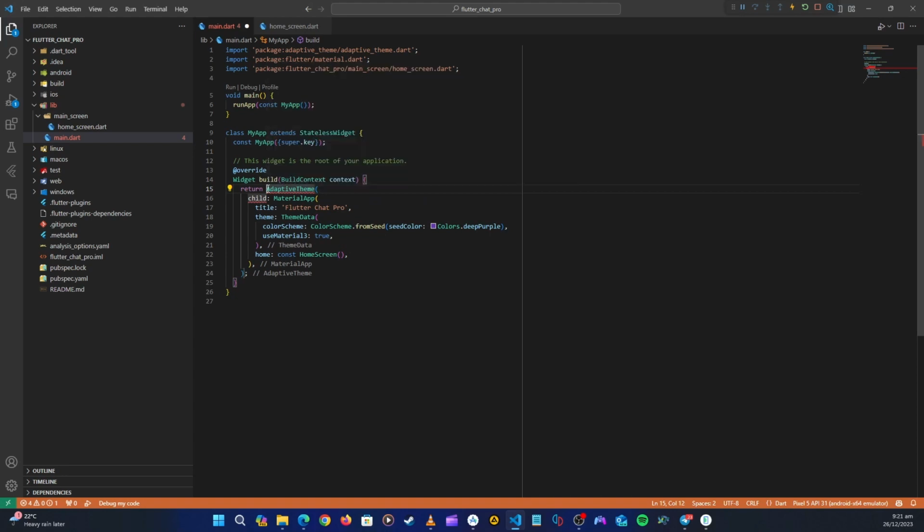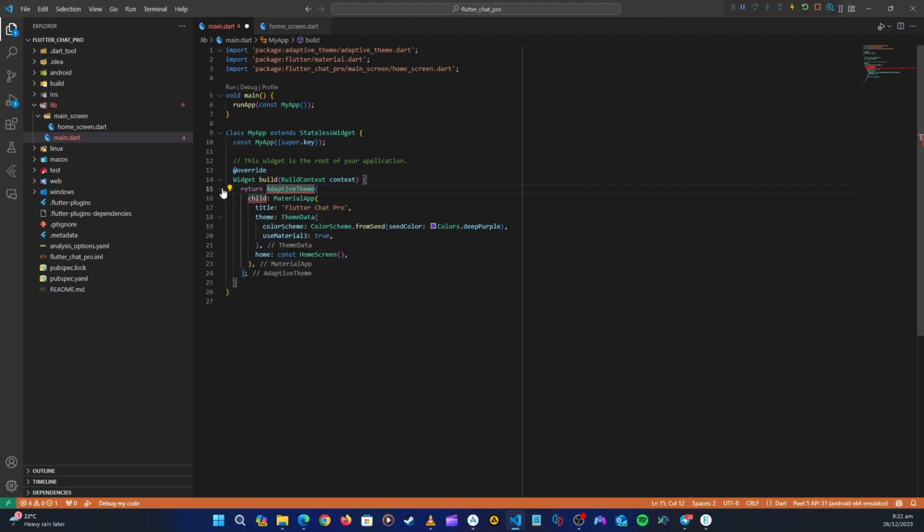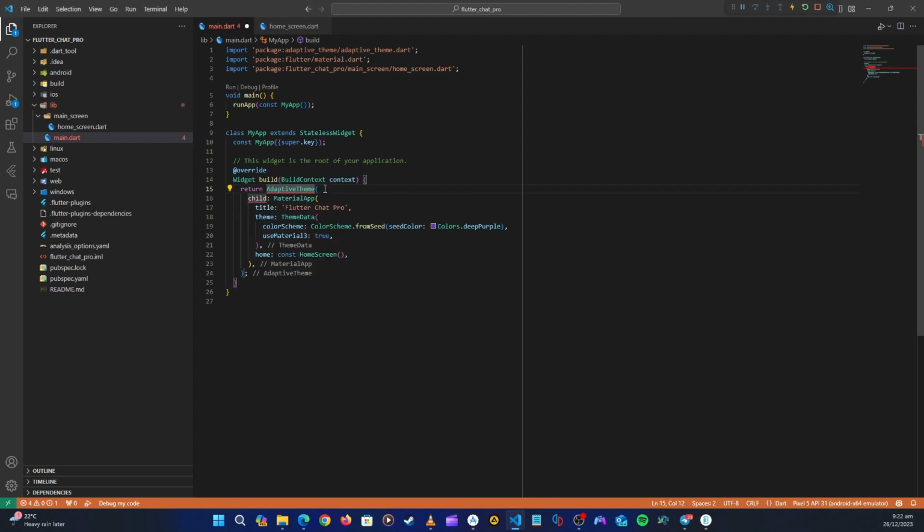Okay, so now let's import this. So now it's already imported, but it needs required arguments. Okay, so what we're gonna do here, we want a light and dark theme, and we also need an initial theme.